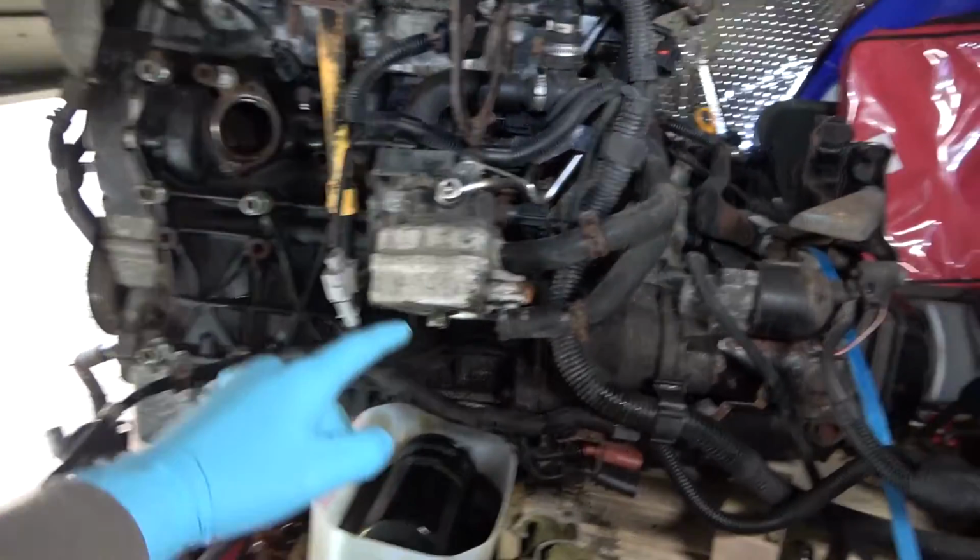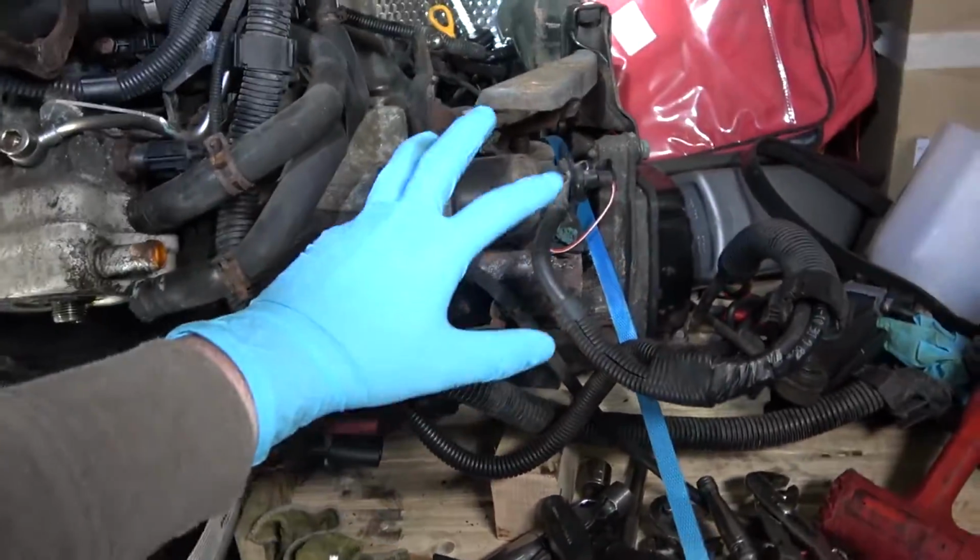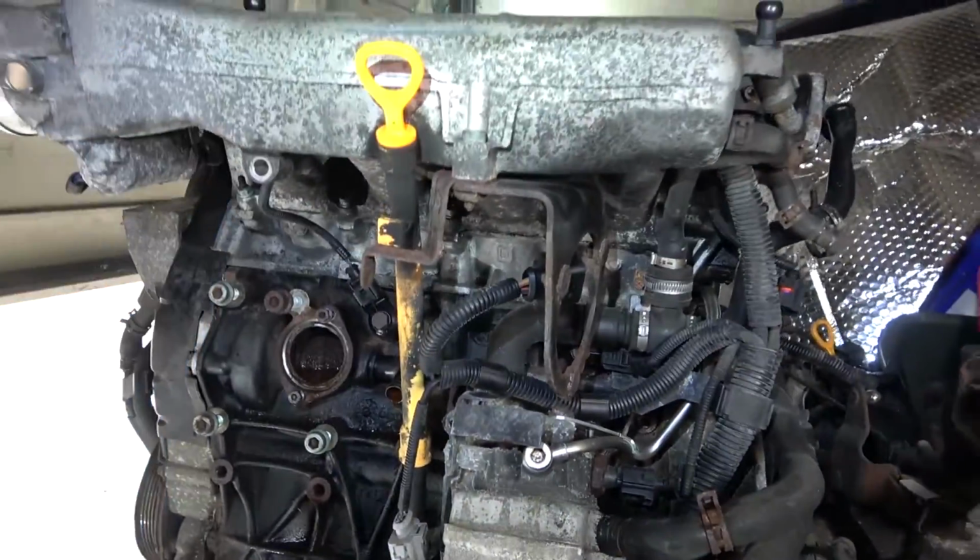Today you're going to be removing the oil cooler and the actual oil system itself. Hopefully we're going to remove the starter motor and the plug-in chamber. Stay tuned.